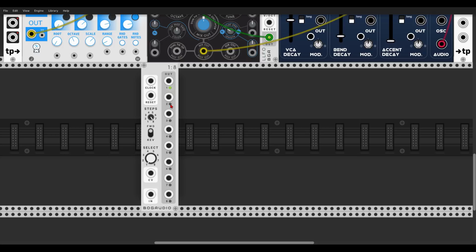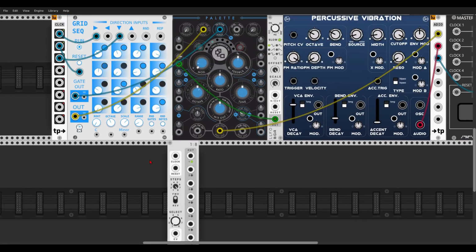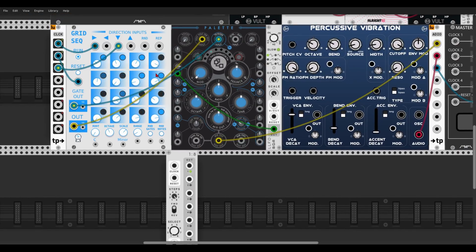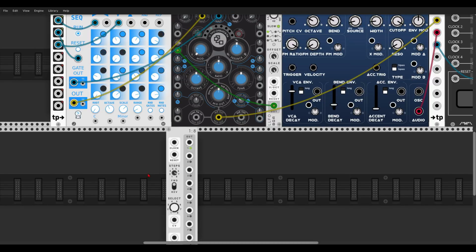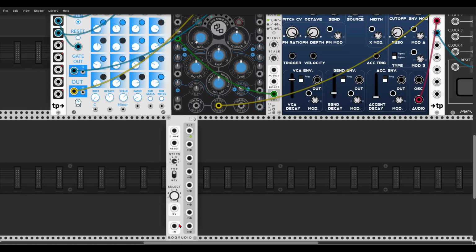In this case we have 7 triggers, 1, 2, 3, 4, 5, 6, 7. So let's set the switch to have 7 steps. Now what we want to switch is the trigger, so we will send the triggers to the input of the switch. This will be the signal we will switch, but it will also be the signal that will drive the switch. So this will be also the clock of the switch.